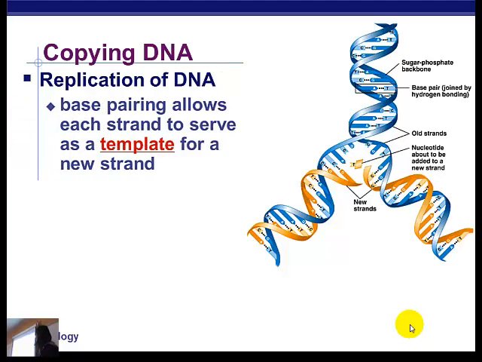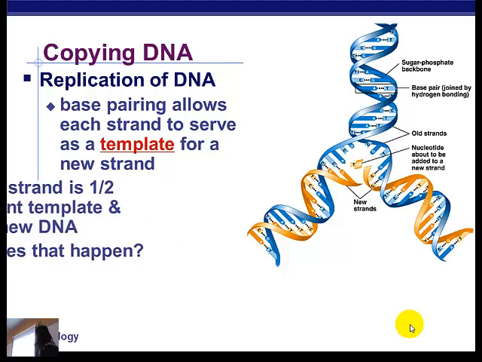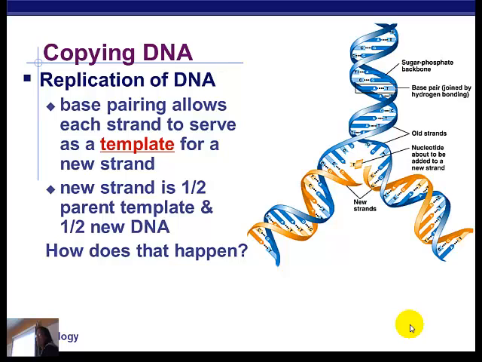Okay. Remember that your original strand is going to be your template for a new strand. When you copy DNA, each new set of DNA has half of the original DNA and half new DNA. So take a look here. If the blue is my original DNA strand, I split it down the middle, I break those hydrogen bonds, and half of it goes over here, half of it goes to this side. Then I copy it by filling in the remaining half. Does that make sense? Where do you get the material from? Ah, I'm going to show you. That's the complicated part.